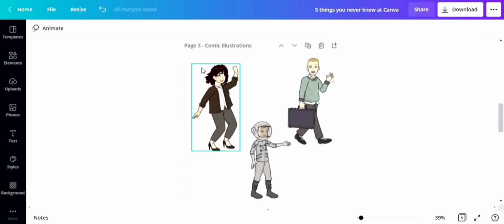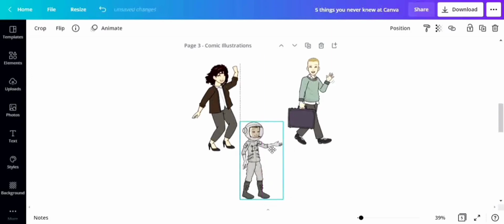So next thing we have is comic illustrations. This one is really perfect for branding. You know that feeling in Canva every time you search Canva elements, you look for a series of the same designs or the same concepts for branding, but it turns out it only has one. So this is going to become a breakthrough for us. We'll try to create a branding.